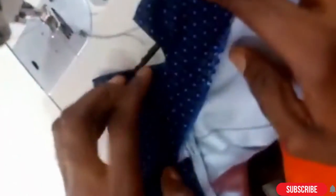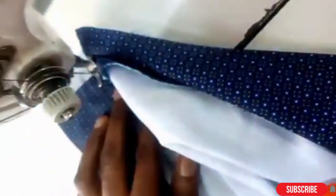All right, now we top stitch from this point of this notch here, from this point here. We now top stitch exactly at that point. We are sewing it round, so watch carefully. Top stitching.